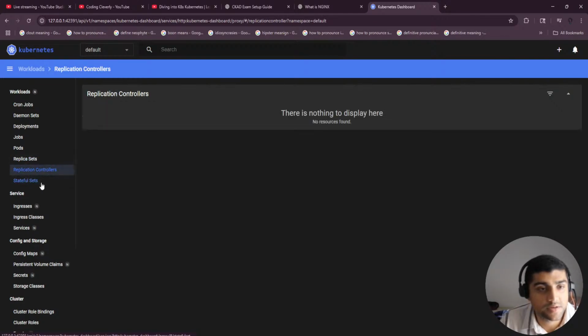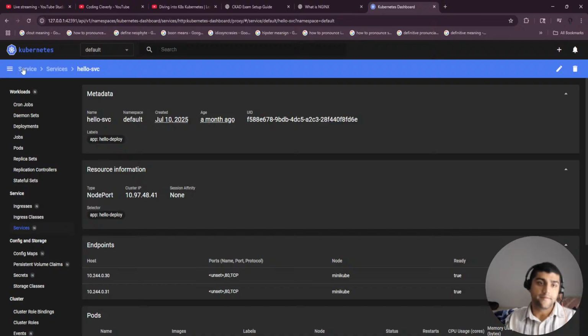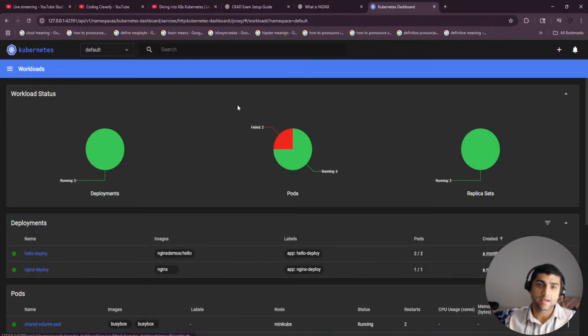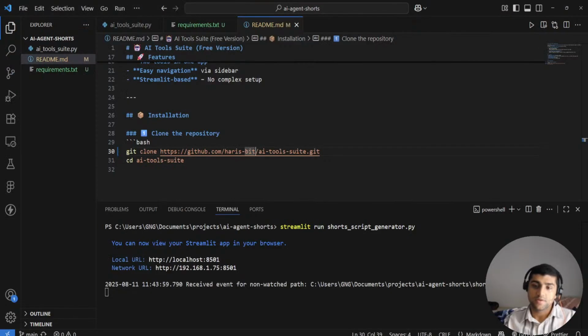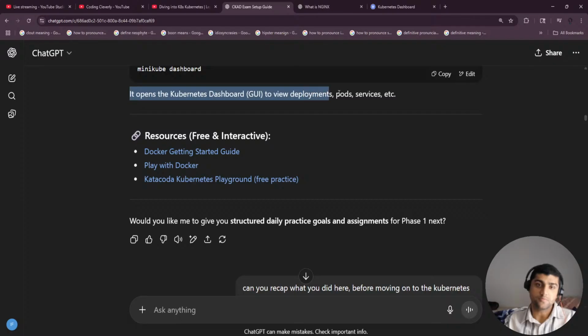Hello deploy, nginx deploy, replication controller, stateful sets, ingresses, ingress classes, services, hello service. And it has kind of like a gist of everything, and I really like this. So if I do minikube dashboard, it will give you that. It's cool. It opens the Kubernetes dashboard GUI to view deployments, pods, services.